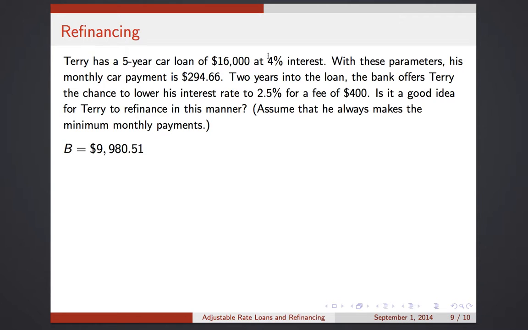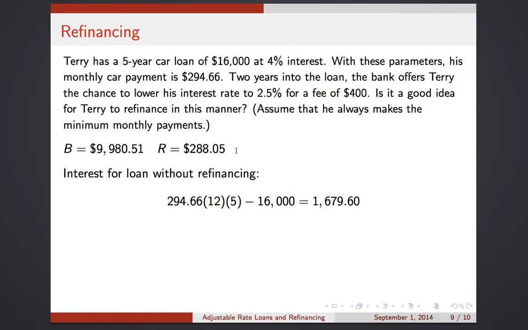Well, 2 years into the loan, I got that his remaining balance was $10,000, and I just got this from the bank rate calculator. Okay, so I wouldn't do this by hand. And I got that after his interest rate dropped. So what happens is, this is the new principal. He has now a new loan that's 3 years long at 2.5%. I got that his new monthly payment is this, $288.05.